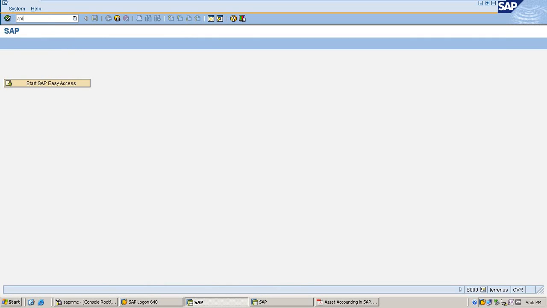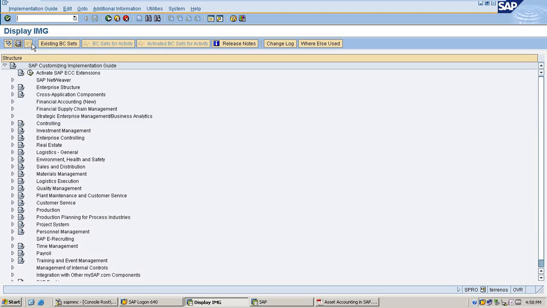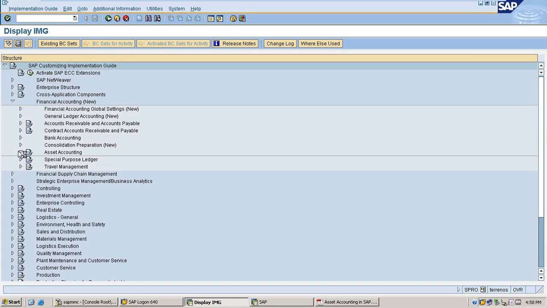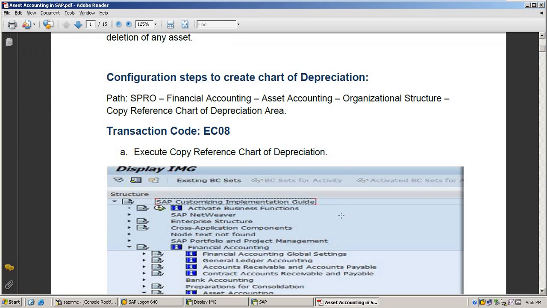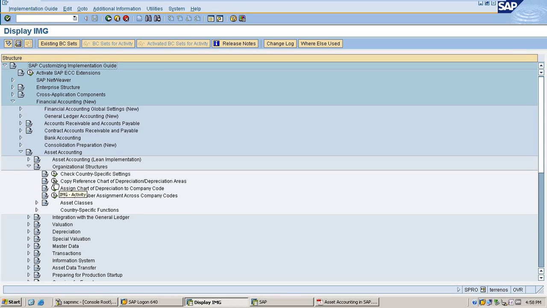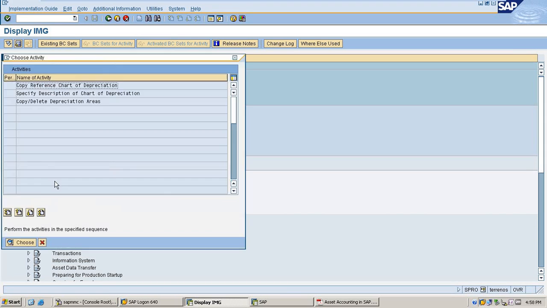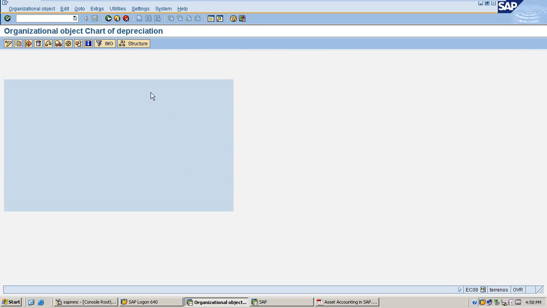Go to SPRO, financial accounting, asset accounting, organization structures, just execute, copy reference chart of depreciation. Just double click on copy reference, chart of depreciation.